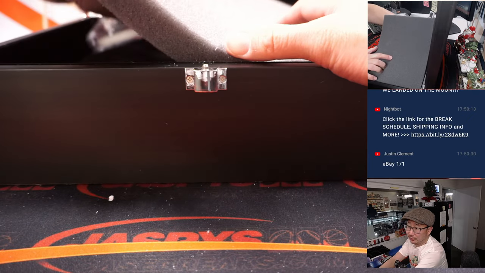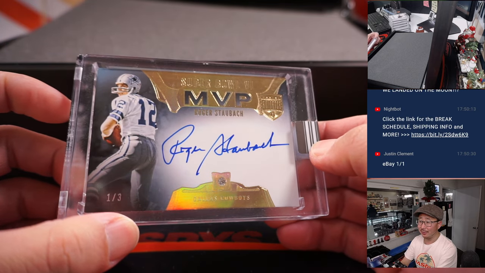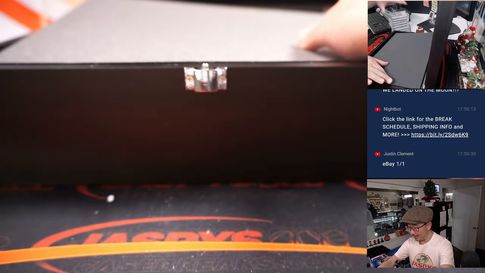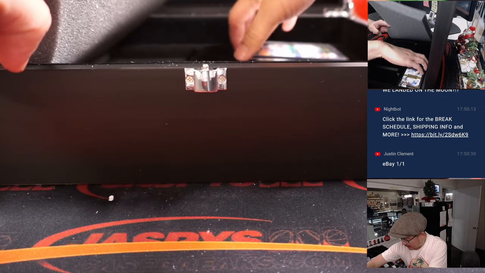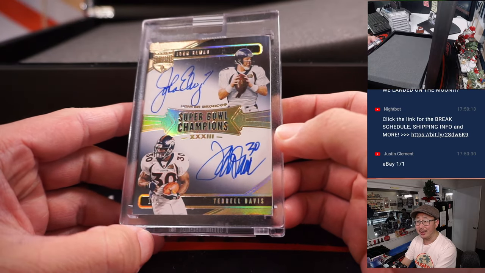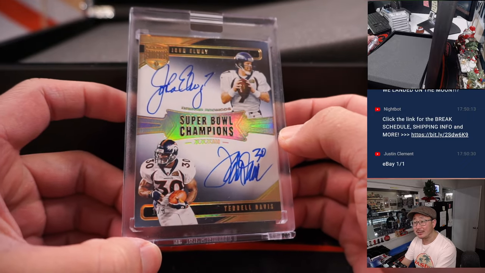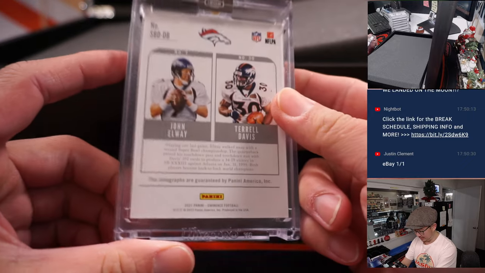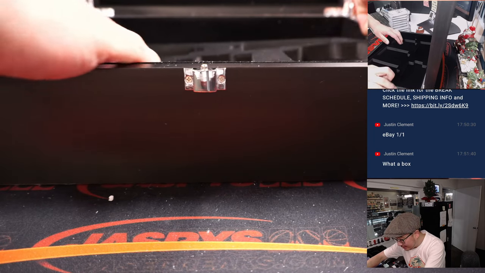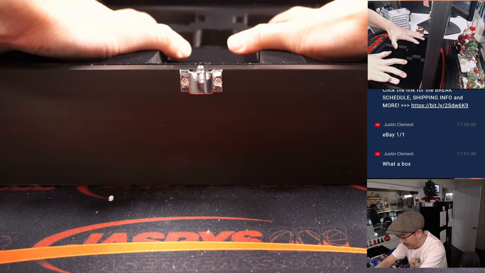And the last two, we got 1 out of 3, diamond, Roger Staubach. Oh, there's going to be some train whistles here. And the final hit is a dual autograph. Super Bowl champions John Elway and Terrell Davis. That is 1 out of 8. Amazing. No hidden hits on the bottom. No, nothing there.